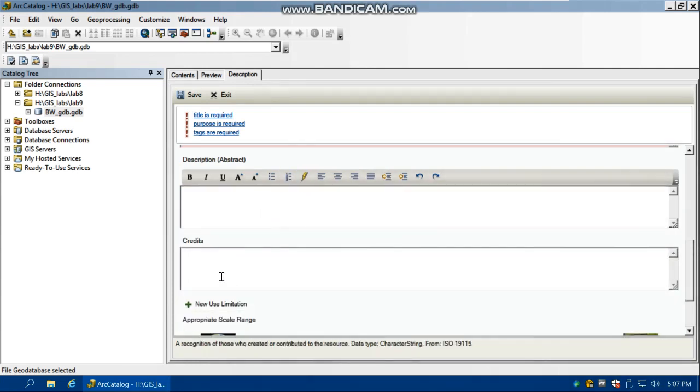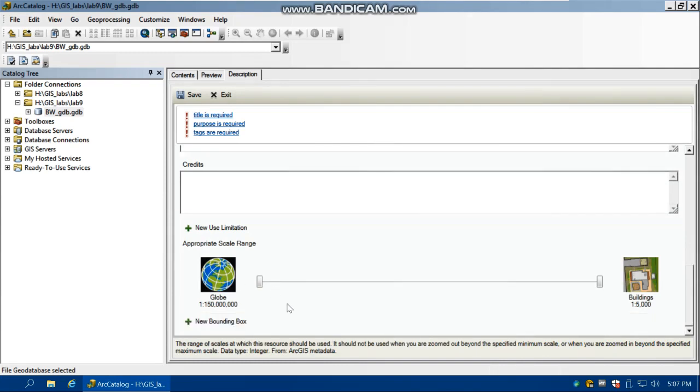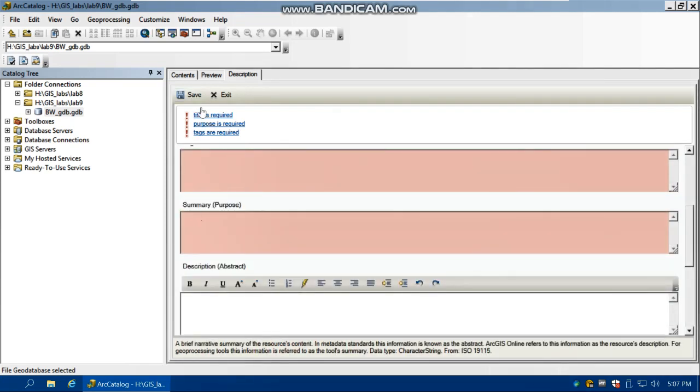And also credit, and also map projection, UTM zone 17, and WGS 84 as a datum, if there is any limitation, and so forth. And after we provide this information, we save it, and people can use it. People can see your metadata and will notice the accuracy of your work, the purpose of the data, when you created the data, where the location refers to, and so many other information.